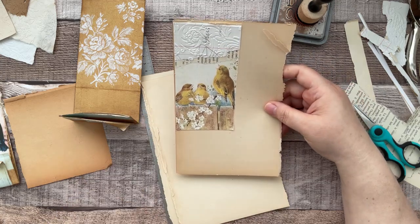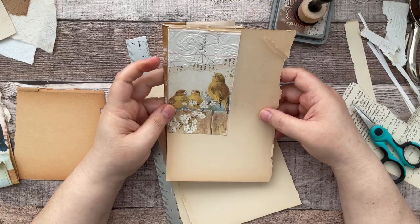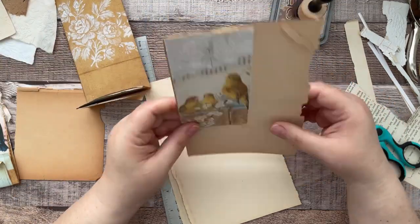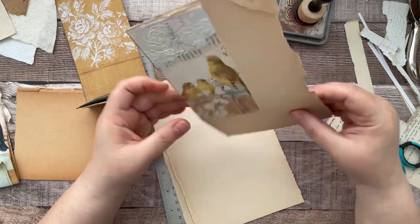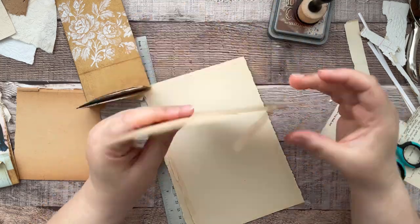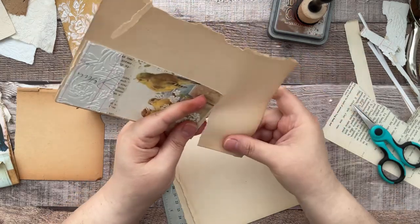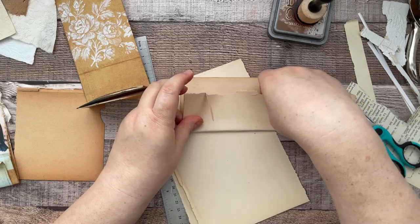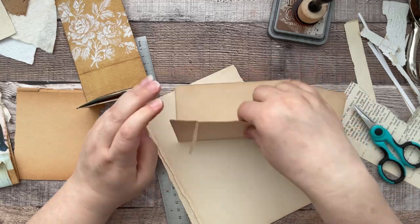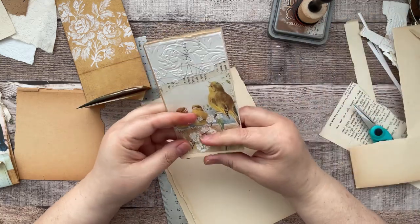I'm giving it a second to dry and also thinking about how that's going to work on my page because I don't want it to cover up all of the floral image. I think I hesitated too. I was almost thinking about just kind of folding back the book page, just to be additional writing space, but I think it was too brittle, maybe. But that's an idea too.